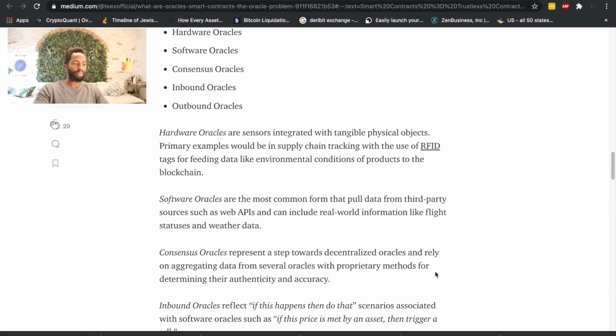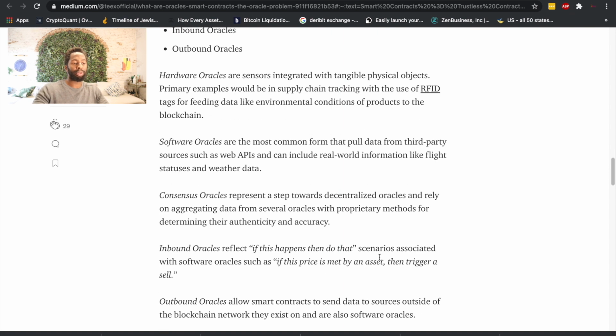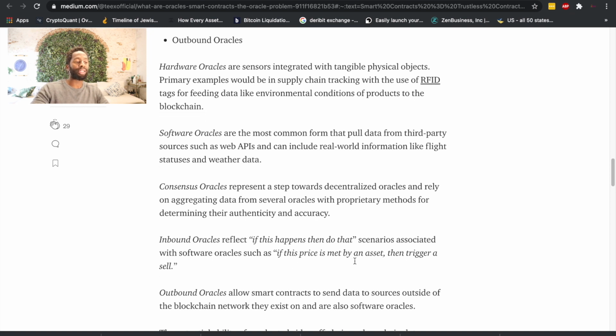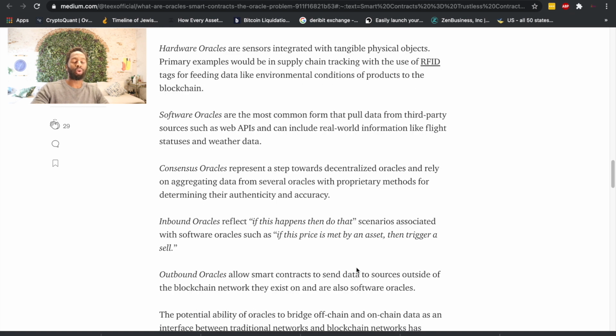If all the data are in line based on the majority, that's how they're actually going to be making a decision. And also you have something called inbound Oracle, which reflects if this happened, then do that. Okay, this is maybe for betting purposes. That can be a perfect example. Outbound Oracle allows the smart contract to send data to sources outside of the blockchain network they exist on, and that is a software Oracle.